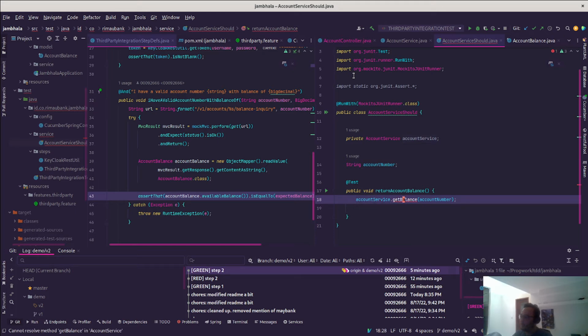So what it will do is this will return, we will return this object, right? Account balance equals to this. So what is the expected balance that we are expecting based on the test case? Expected balance is the decimal value of 10,001.